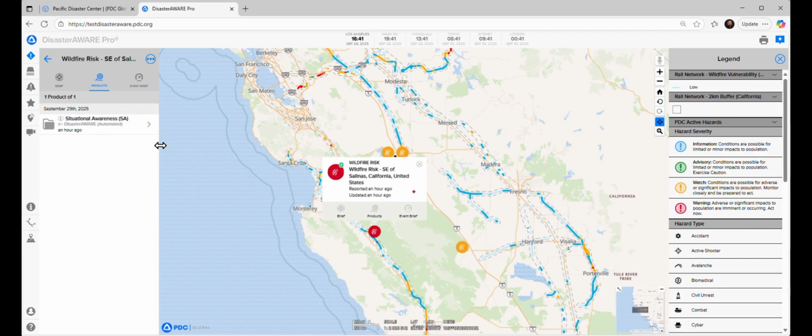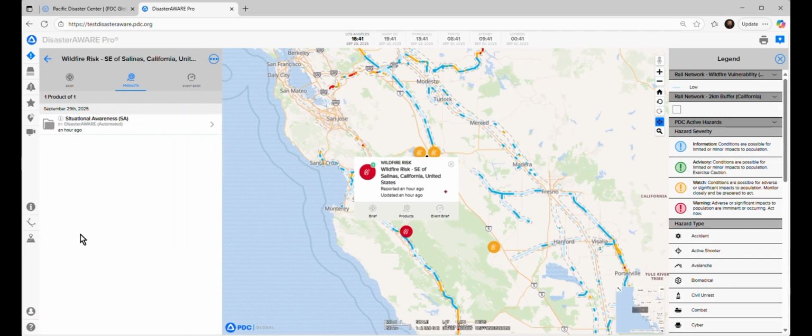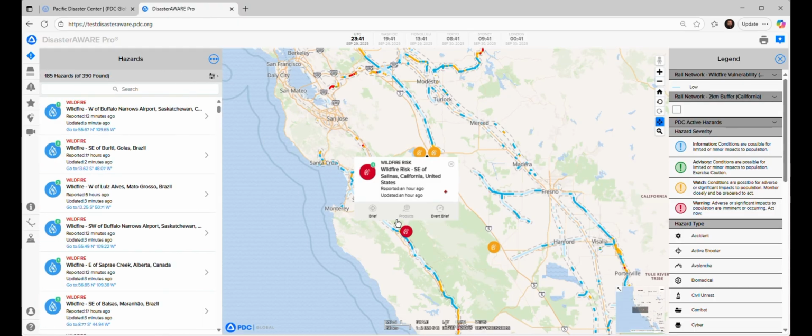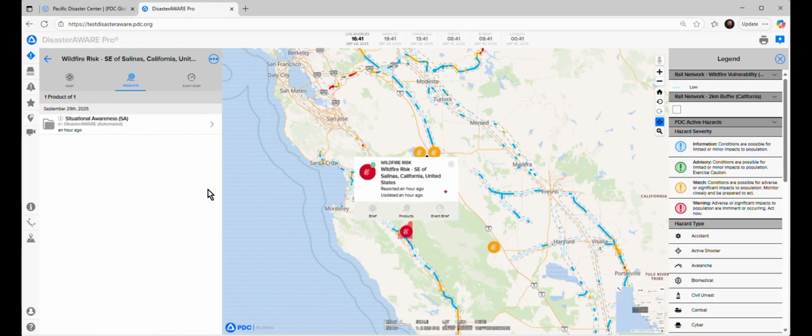When we select that, we get a view over here on the left of a folder that has the situational awareness products in it.